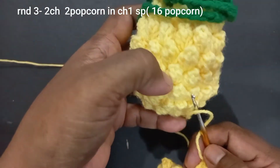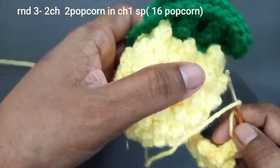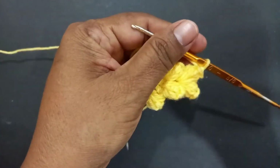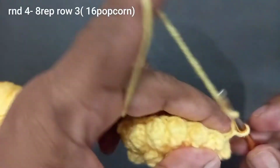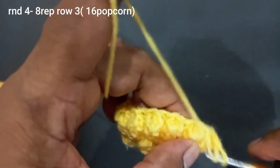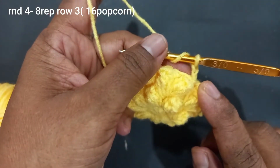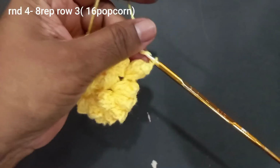After this we are going to repeat the 16 popcorn stitches, including this row. We are going to have 1 2 3 4 5 6 rounds. Okay, complete this row. Just now we did the 2 chain, isn't it? So we are going to slip stitch over there. Then we are going to make 2 chain again. Then we are going to repeat the same thing doing the popcorn stitch. Repeat another 2 3 4 5 rows. Then I'll show you how it comes out.